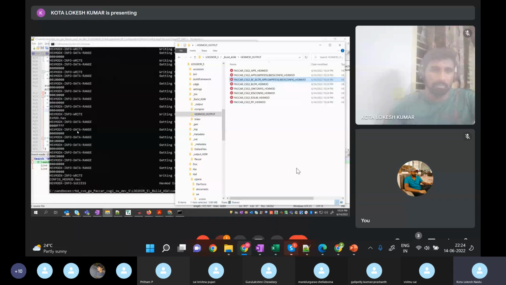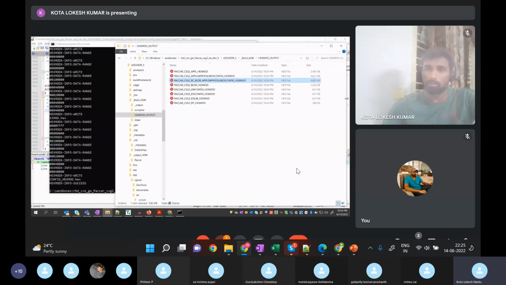That means the compilation is done. It went through all the pre-processing stage, then the compilation stage, then assembling, then the linker. Finally it generated the output files which I wanted to flash into the microcontroller. Here the one I have highlighted is a combination of all the other hex files, merged into one particular file.